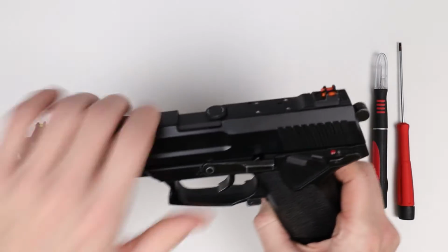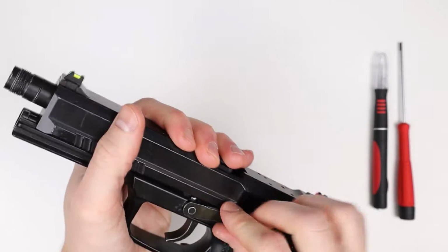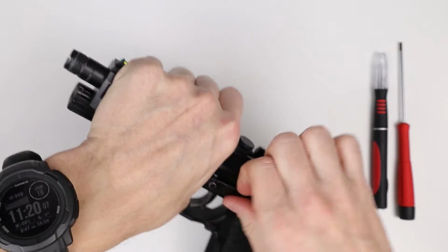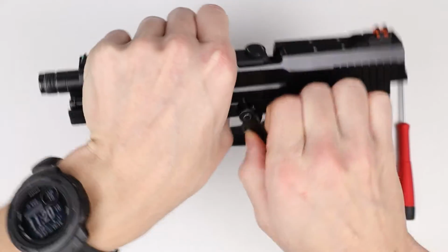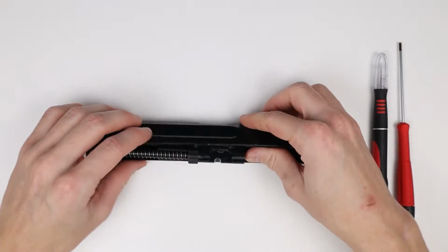So to get started, we need to get rid of the top slide. So just take out the pin, like so. We won't be needing the frame, so we can put that aside.